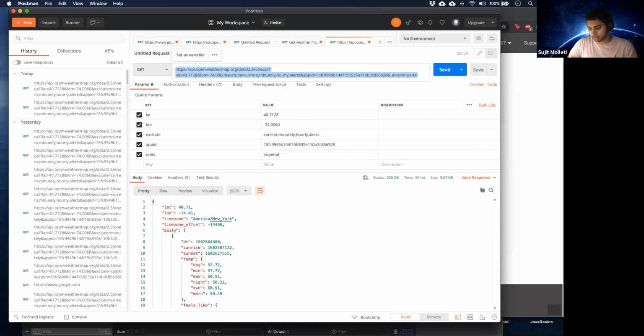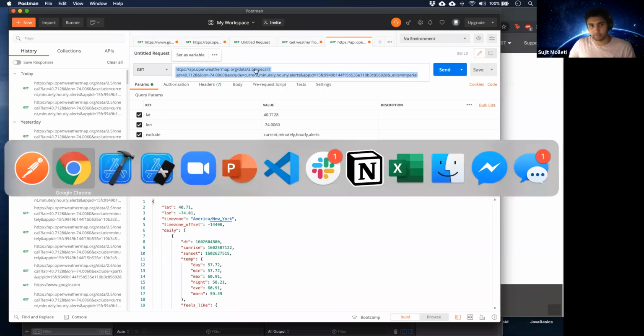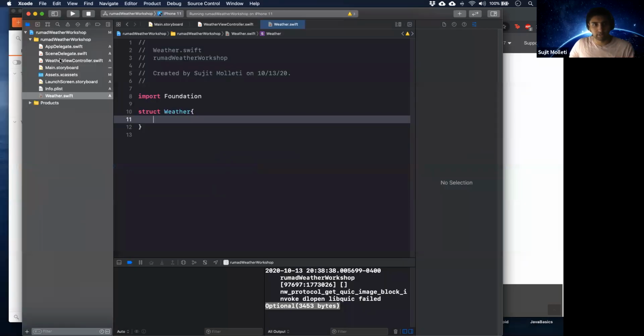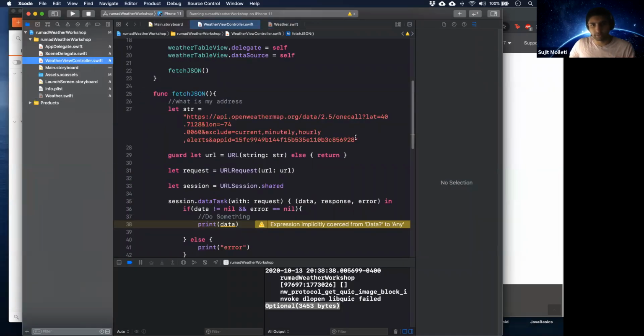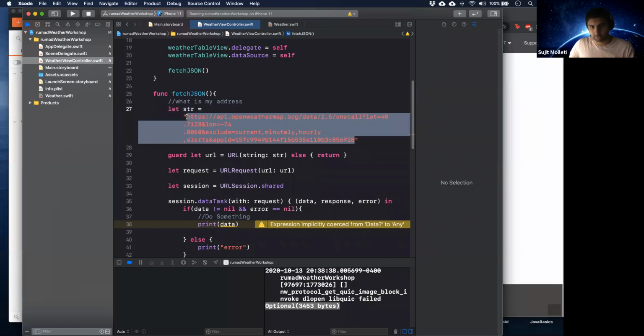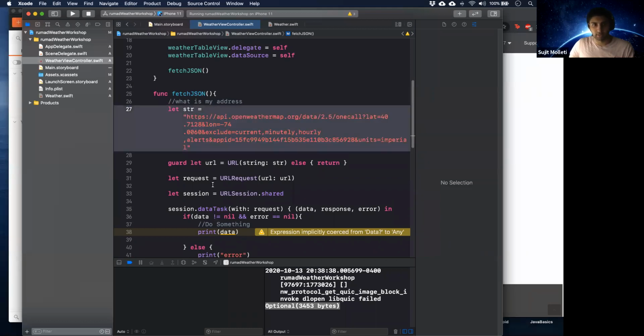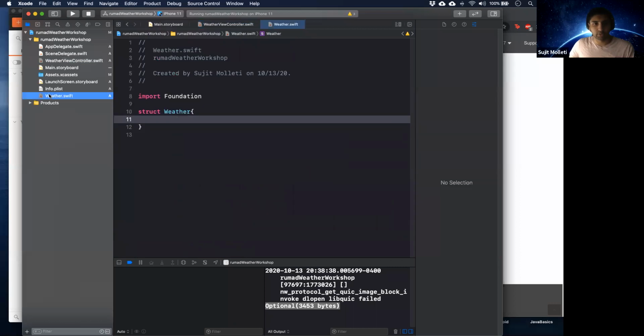So the API URL goes up there. Then I'll copy this and put it in my app. So I'll go back to my app, go to the weather view controller, and change this to that. Okay, and now you want to go to Weather.